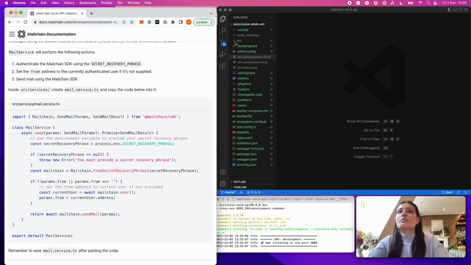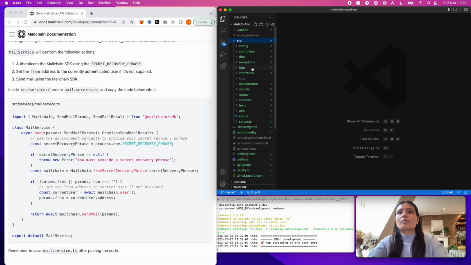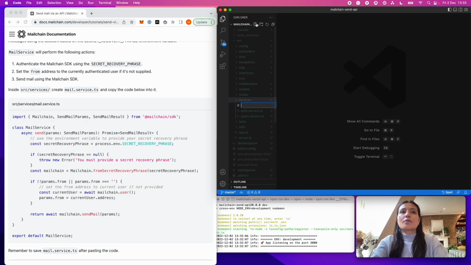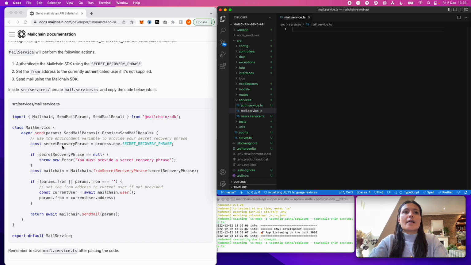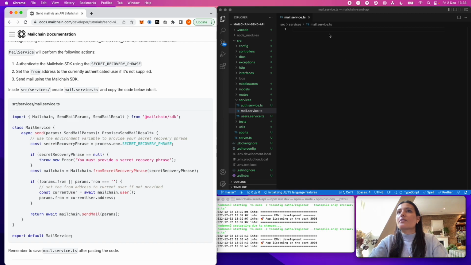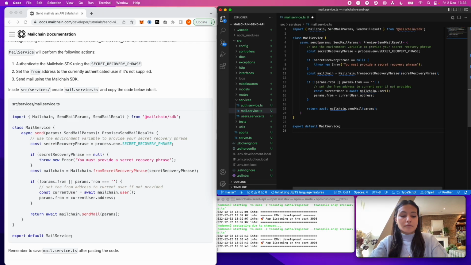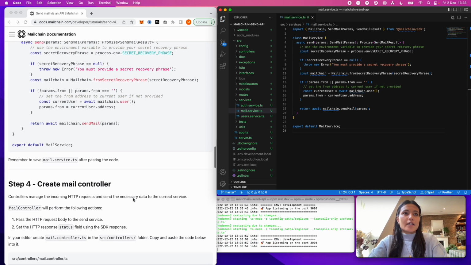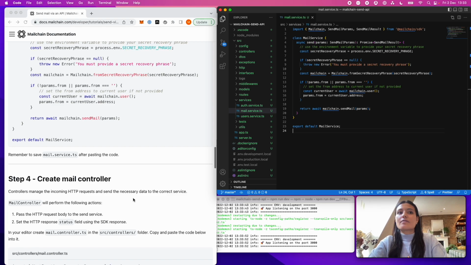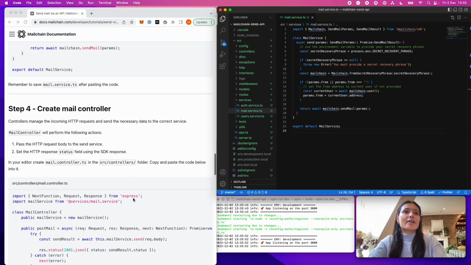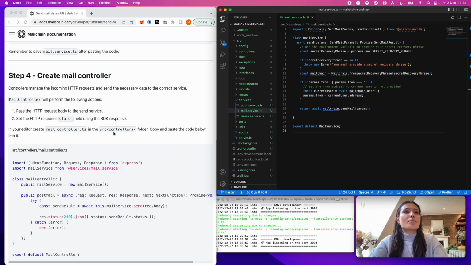So we want to go into source here, and we want to go to services, which is there, and inside services we want to create a new file called mail service.ts, then just copy this across and save. And I say save because when I first started doing this, I used to always forget to save and I would break a lot of things. So that is now set up and configured.